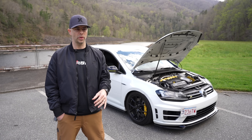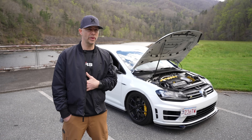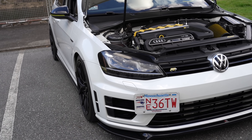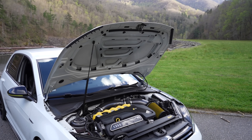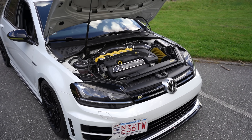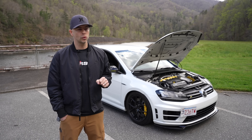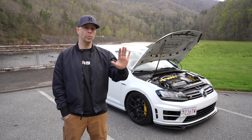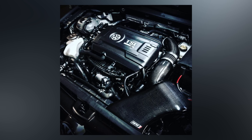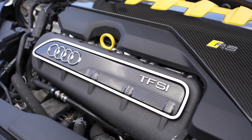Down low, it has a lot of low-end grunt, and then when the boost comes on, it's like an absolute animal. It just pulls and pulls and pulls. I'm at, I think, 500 horsepower at the wheels. It's a Stage 2 93 tune — an OTS tune from United Motorsports in Connecticut. It's probably somewhat similar power-wise to a Golf R Stage 3 that has an EQT XL turbo. But the power is different — it literally feels like it's clawing the ground as it goes, pulling you. It has that sort of hand-of-God feeling, like you're being pushed. The four-cylinder was a little bit rubber-bandy as opposed to this, which has more linear power and just pushes you.